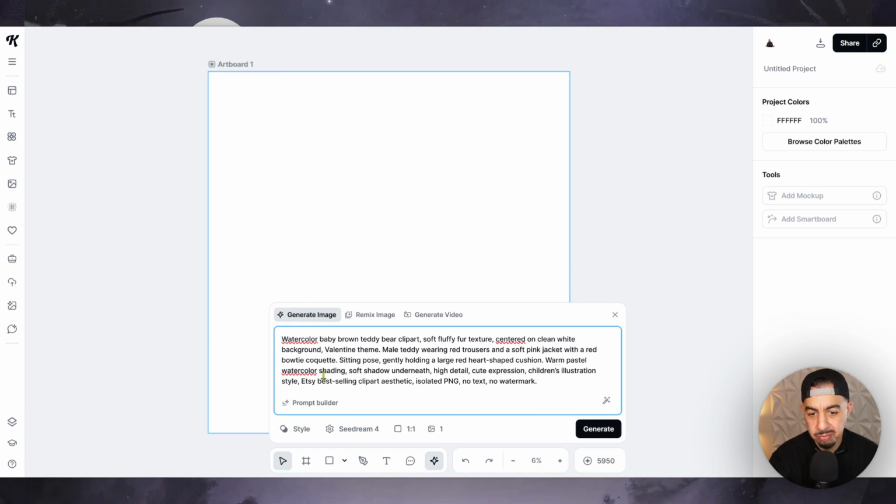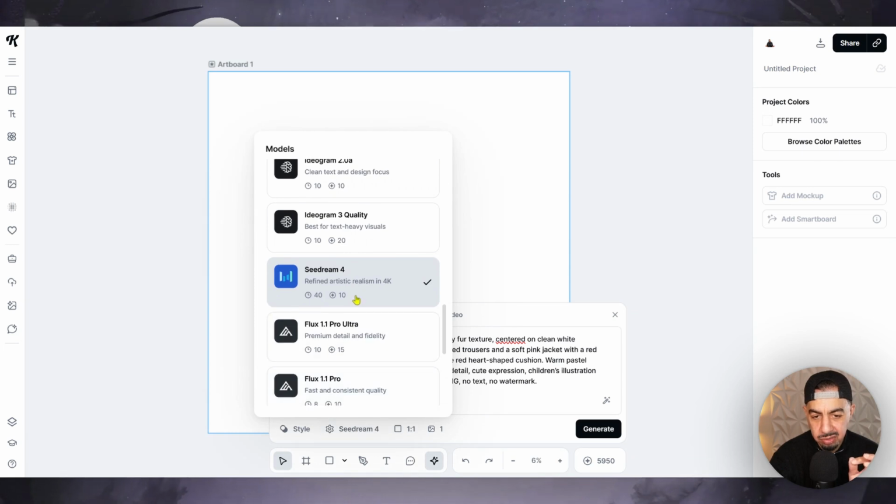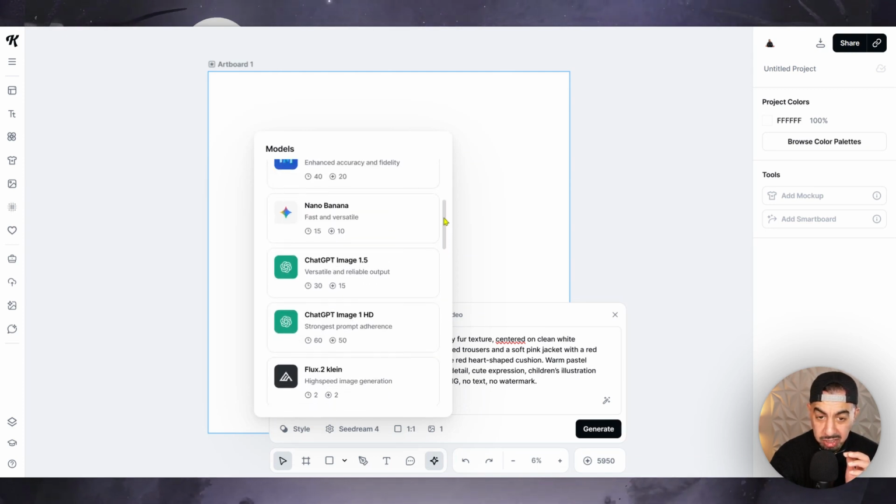That's my first prompt. Just to let you know a few things before I do this, right? There are different design models, and they all have slightly different styles. So I would definitely, if I was you, try them out. Now, for the watercolor style, I like Seedream 4. I think that works really well. You've also got other good ones as well, like ChatGPT in here.